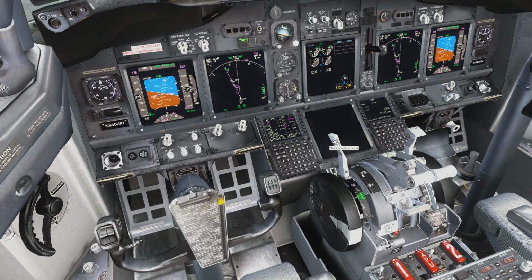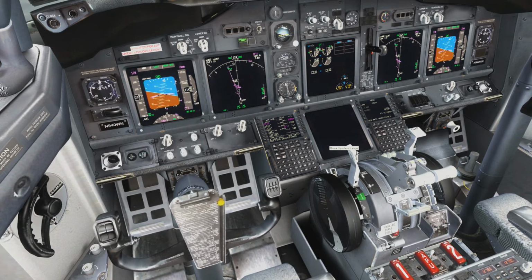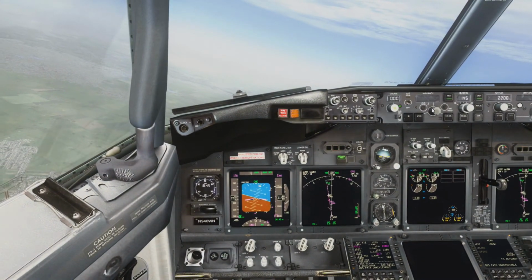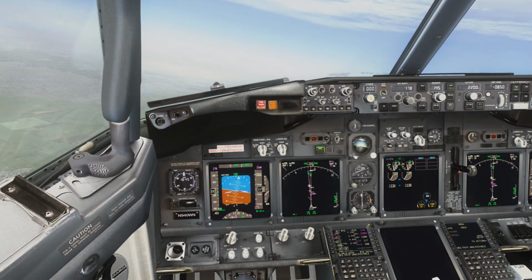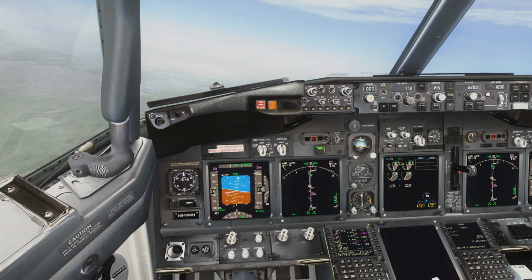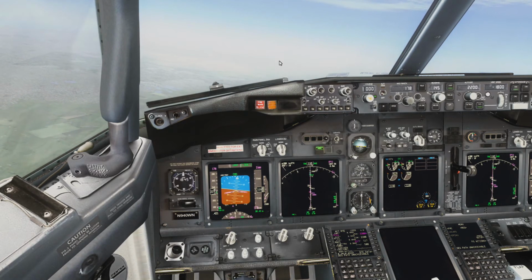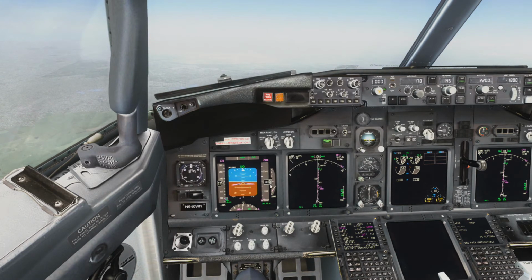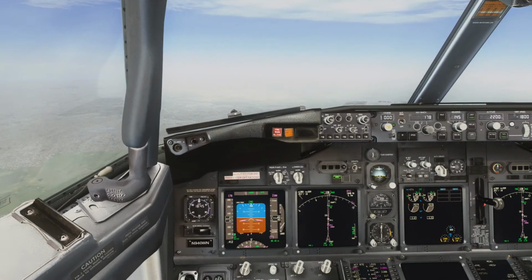Let's go ahead and put this out. Slow her down. Auto throttle's off. Vertical speed. Set 1800 real quick. There's the runway. I'm not sure that we're going to be able to get to it. Landing lights on. Taxi light on.